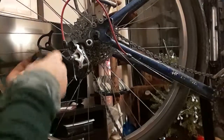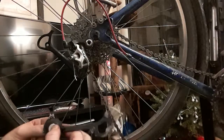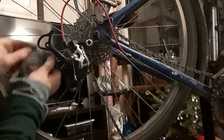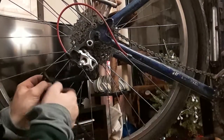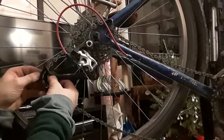Also another reason why it's important to work on a carpeted surface or someplace with a controlled environment of some sort. If you drop stuff like that onto concrete and it's a bunch of little parts or bearings, like the little parts that I've dropped during this video, that stuff becomes real hard to find real quick. And I was actually trying to thread it through into the threaded side. So I start here. And this is also why it's important to think through what you're doing. I need to put the chain right there.